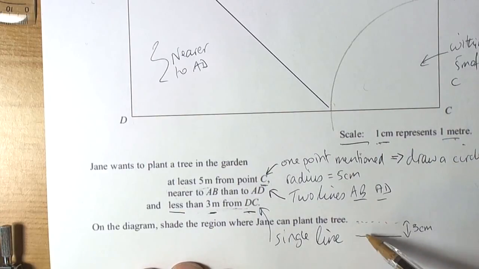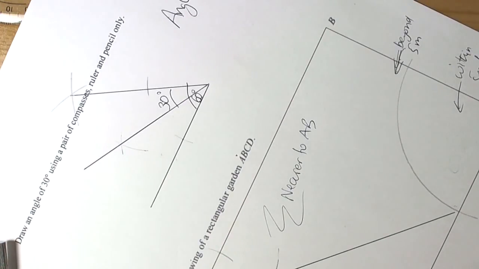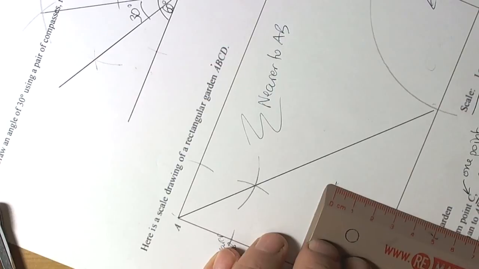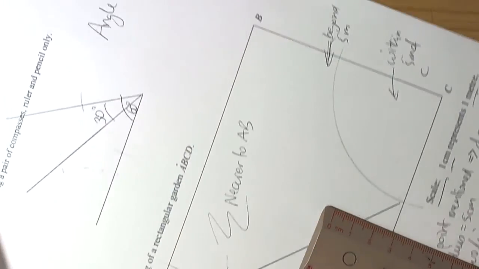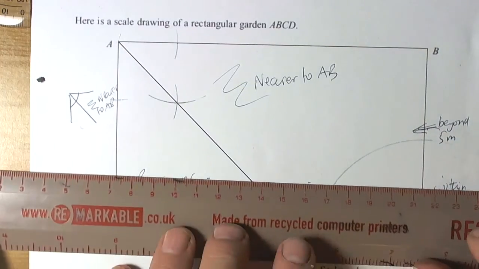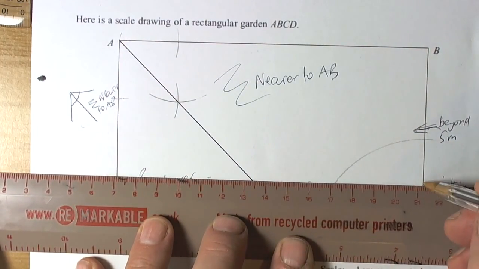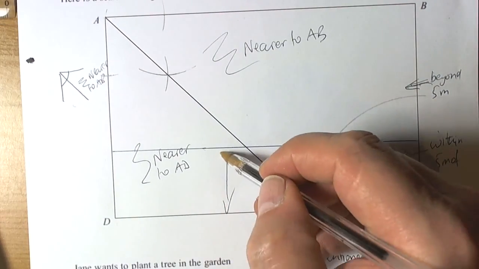The quick way of doing that, which you can get away with in exams, is if you draw with your ruler three centimetres, three centimetres from the line DC. Do that a couple of times to get your line up. Then we can literally draw across the rectangle.